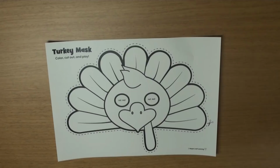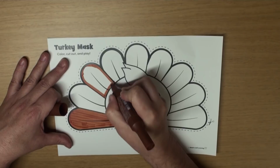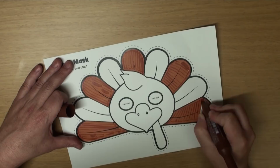I think I'll color these feathers brown. One. Two. Three. Four. And five. And the ones in the middle, I think I'll color those beige.